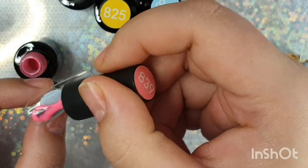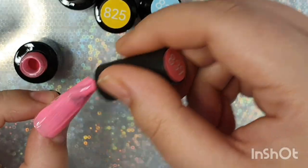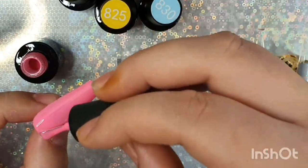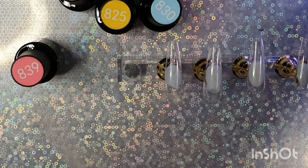So I just alternate. I do like the pink on my thumb, a yellow cream sort of colour and glitter on my index finger. I do two ombre nails of like sunset sort of ombre. They didn't turn out amazing, but they were still pretty nice. They kind of remind me of candy corn and lollies, ice lollies, I don't know why. And then the pinky then is a purple.